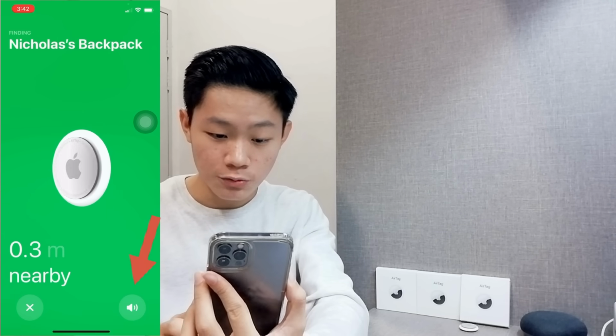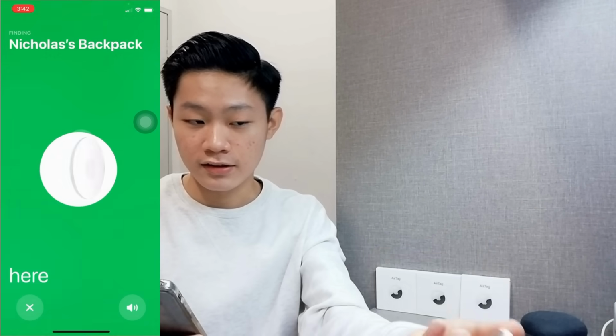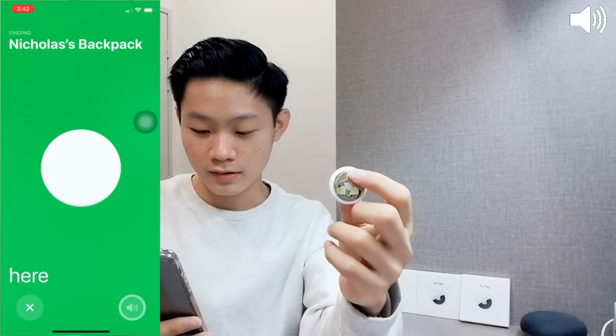And there is even a button down here on the right side, which is a sound button. Okay, let's just click it. So it basically rings the AirTag. So that's basically it. It's just really convenient to find your stuff if your stuff is missing. So yeah.